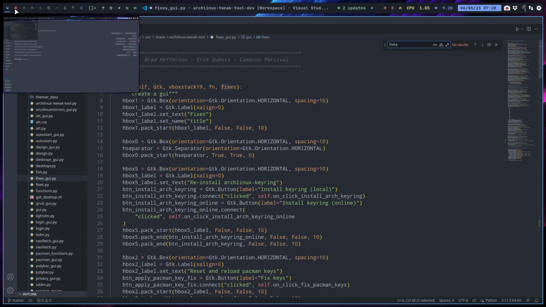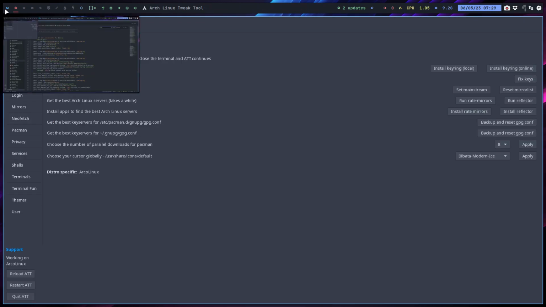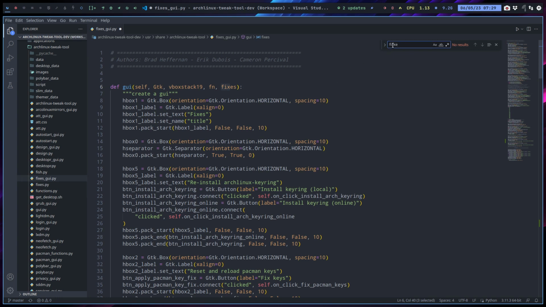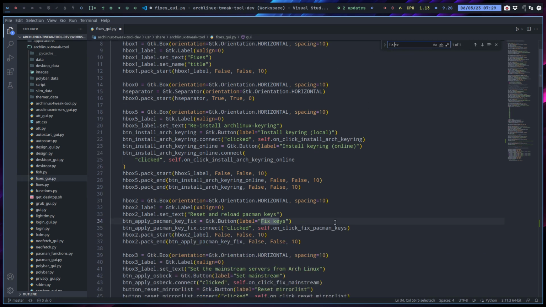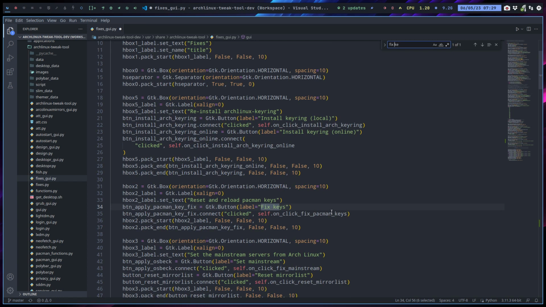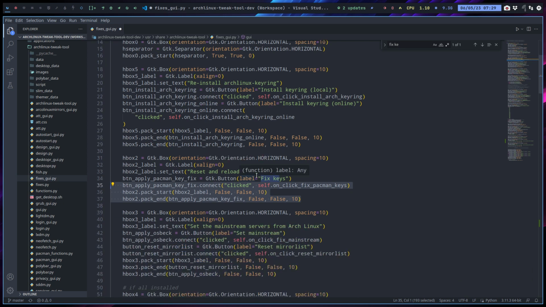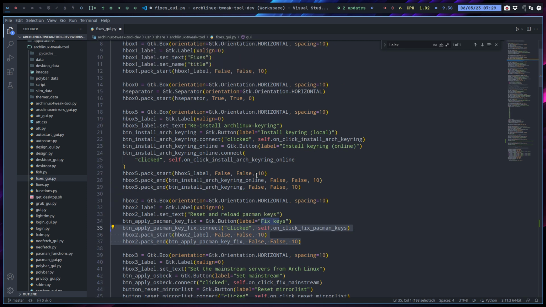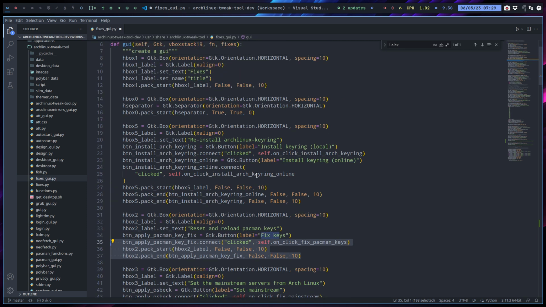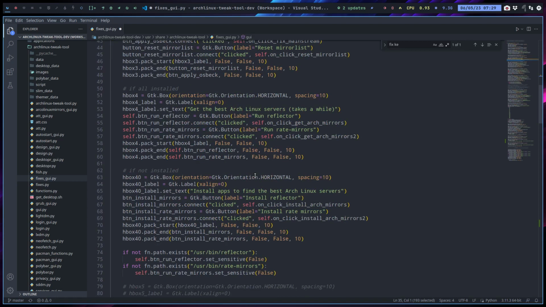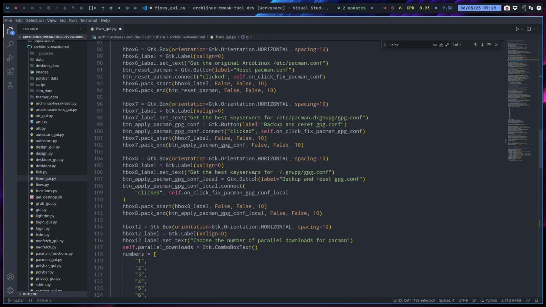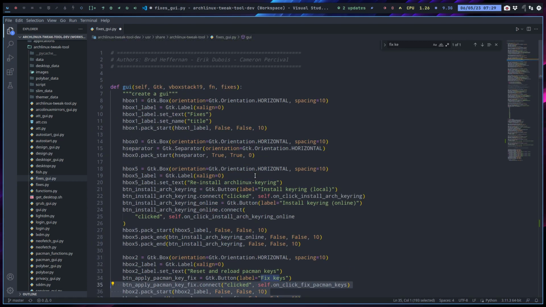What? Okay, with space. So this is what we're missing. The key. Grab, copy, paste, and change. Where is it? Fix this GUI, we're wrong.